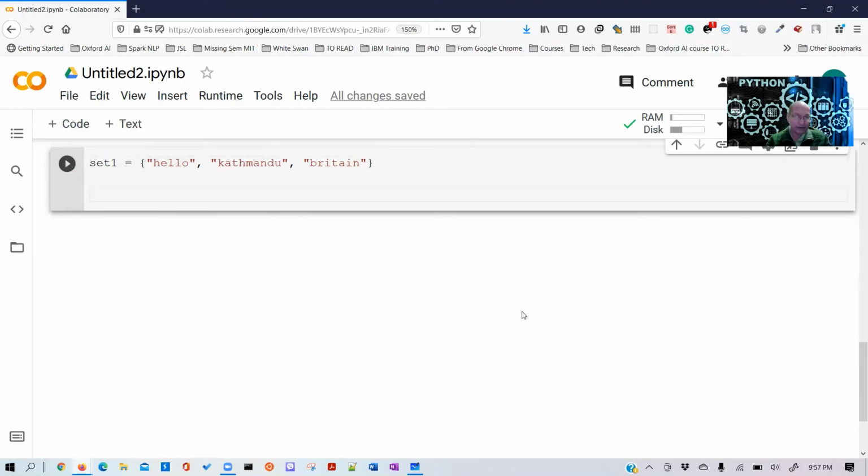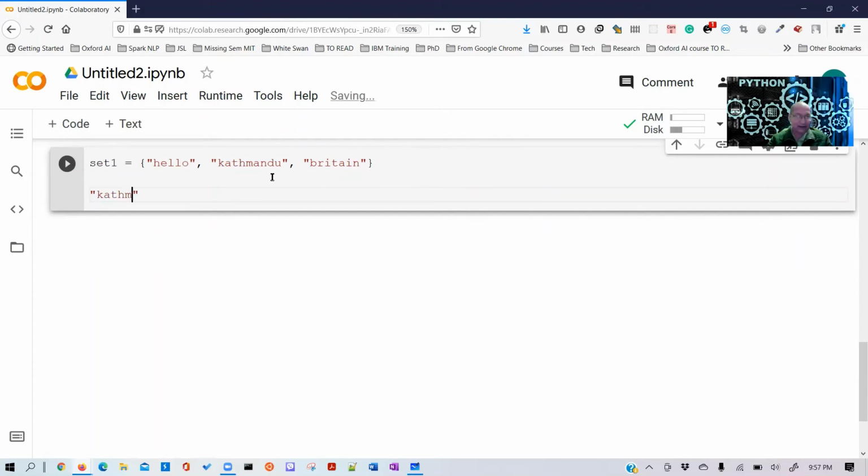I want to check whether a particular item is there, because say I'm just given this variable and I don't know what's in there, or this set might contain say 100,000 elements, right? You're not going to just read it off the screen. If you have 100,000 elements, it's very hard to spot whether a particular item is there or not, right? So for example, I want to test whether Kathmandu is in there.